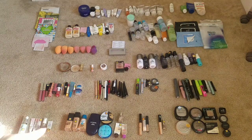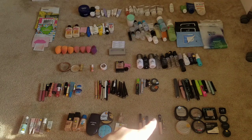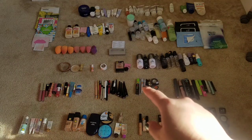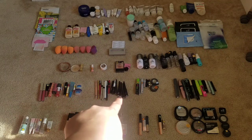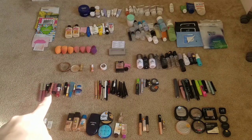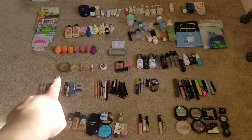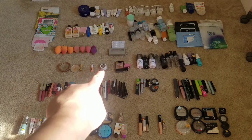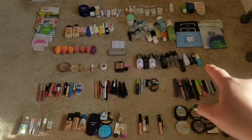In that little corner are all my face primers. Over here are all my foundations. My concealer is right here, eye primers right there, all my powders, all the mascaras I've used up, all the brow products, all the liners — both liquid and pencil liners — all my lip products, liquid lipsticks, lip glosses, lip balms, and one pencil lip liner. These are all the bronzers or contours, one single highlighter, one single eyeshadow, all the blushes, and all the setting sprays. That's a lot.